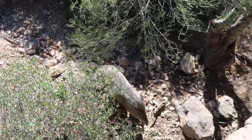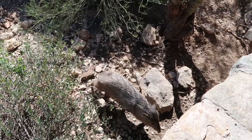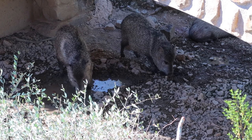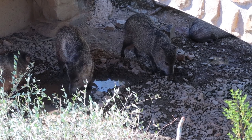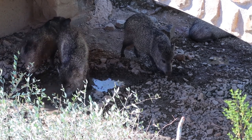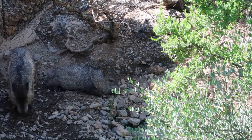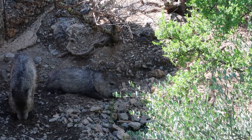They'll oftentimes come into your yard at night if you live in the desert and uproot and dig up little succulent cacti — make an absolute mess of things. A very nice cool place in the shade; I imagine they'll be hanging out here for a while as it's starting to get pretty hot.